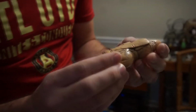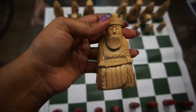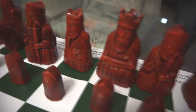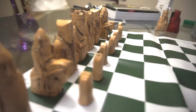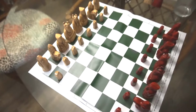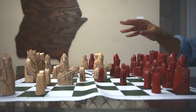Oh my gosh, it's so cute. Do you like it? Yeah. So this is a replica of a really cool chess set that Philip saw while he was in Europe. Being the sweet boy he was, he took his mom to Europe on an all expenses paid trip, and he sent me a postcard with the king on it, as you can see here. And it just was so cute, and I knew that he was really going to get into chess. I just kind of had a feeling. So I went ahead and ordered this handmade chess set all the way from England, and here it is in its true form. It looks really good. Ignore the really crappy chessboard. The chessboard, a nice one, will come eventually. I hope. This was really expensive.